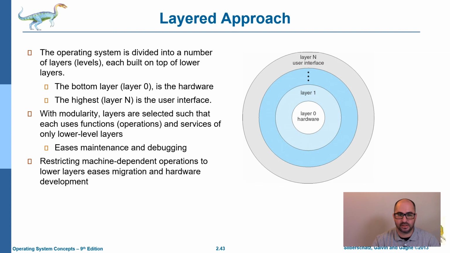So if we test the layer 0 to layer 1 interface and we know that it's good, and there are no bugs there, then when we have a problem at layer 2, we know that it's either in layer 2 or somewhere at the boundary between layer 1 and layer 2. And with multiple layers, if layer 2 only invokes layer 1 and that code is correct, I can replace layer 0 with new hardware. To make a new operating system work correctly, all I have to do is properly implement layer 1. I don't need to worry about layer 1 all the way up through n. So this eases migration to new hardware, and the development cost is much lower on that new hardware. So we see how this could be conceptually very attractive for highly disciplined software engineers that want to do the right thing.